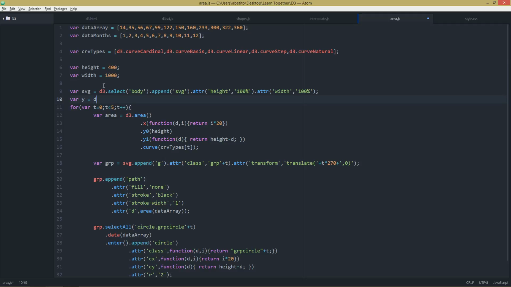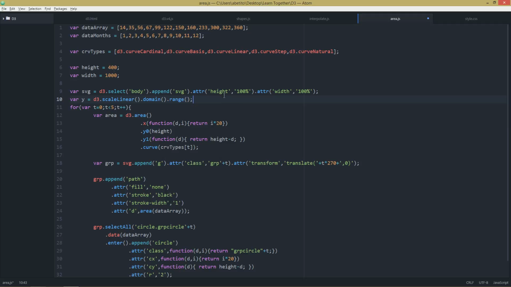It's going to be d3.scaleLinear, because that's what we're looking to deal with. scaleLinear gets a domain, and I'll explain in a second what that means, and a range, and I'll explain that also.